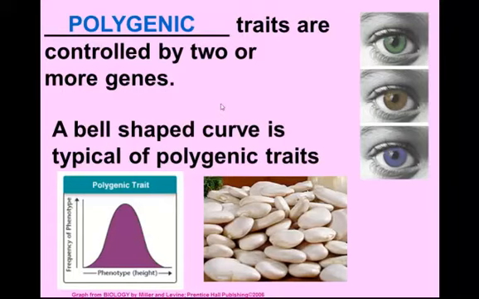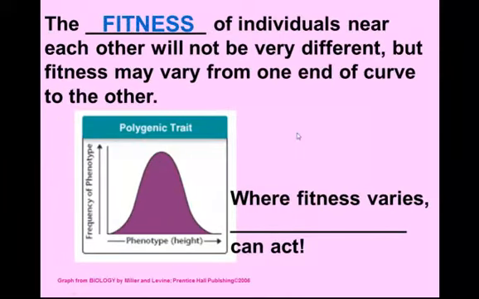So let's take a look at what would happen to a population graph like this if evolution is happening in the population. And if you remember that word fitness we talked about in our earlier slideshow, the idea of fitness, your ability to survive and reproduce in your environment. And if you look at a bell curve, individuals that are near each other on the curve, probably not very much difference in their fitness. If you were measuring height, for example, a person that is 5'8" is not going to be very much different in their fitness than a person who's 5'7" or 5'9".